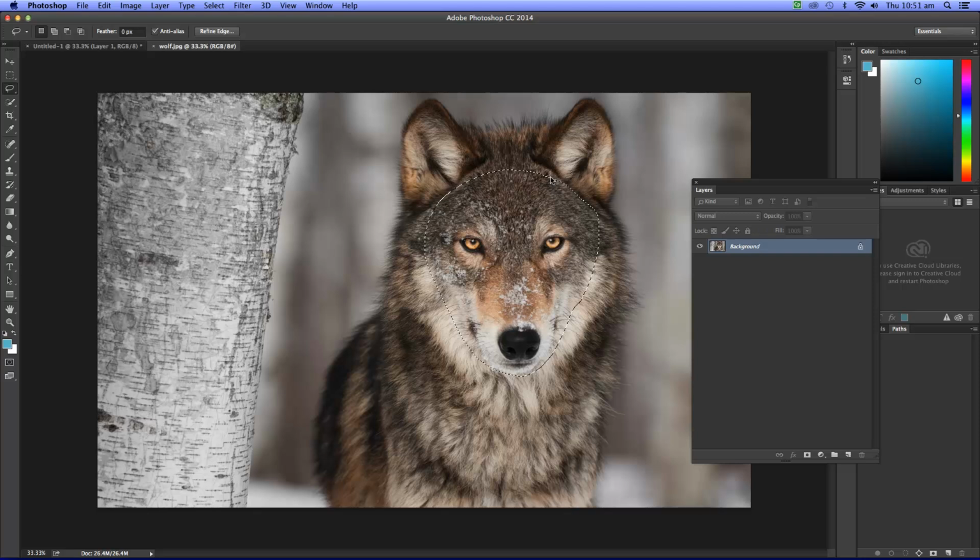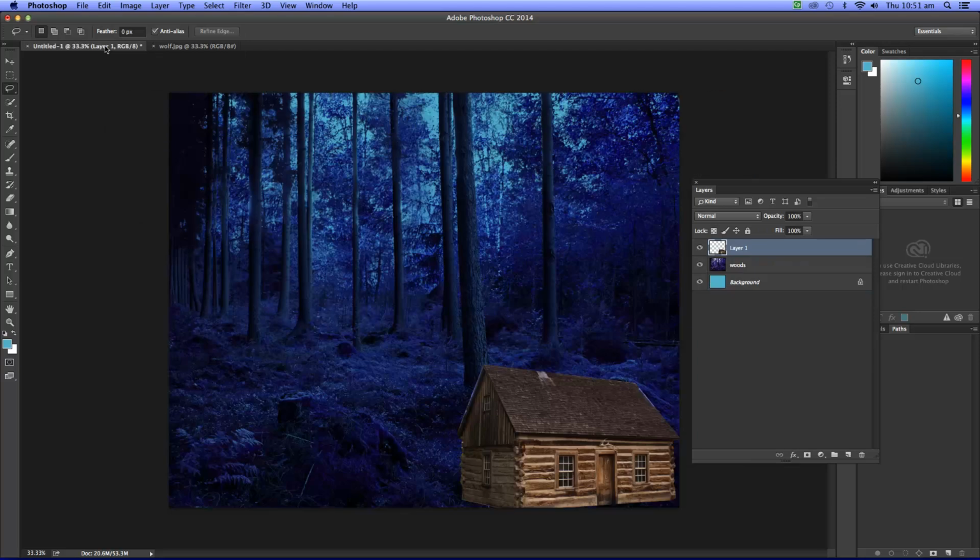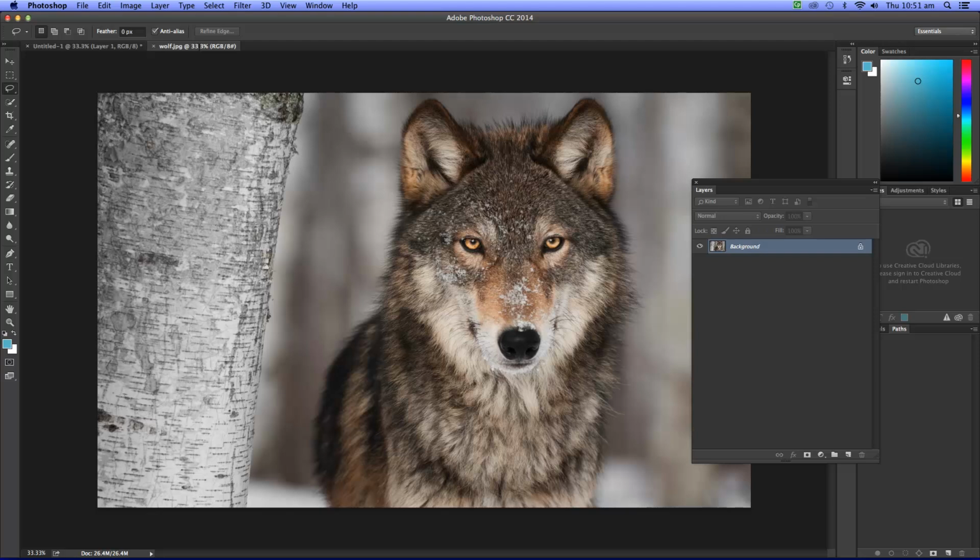If I copied that, watch what happens. If I copy that and paste it down, I get a really ugly hard edge. So I don't want that. What I want to do is, before I lasso, I'll just deselect that, Command D, I have to go up to where it says feather, and the number that I type in here will determine how soft the edge is of my selection. So again, from experience, I'm going to type in 140 as the number for my feather, and let's see if this works.